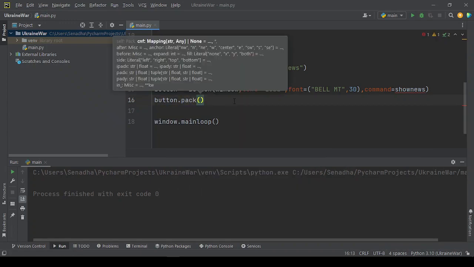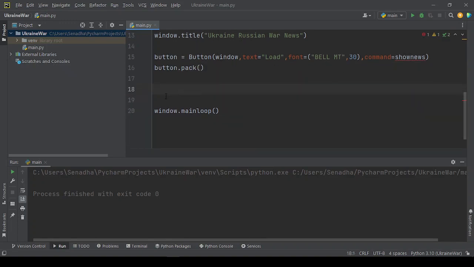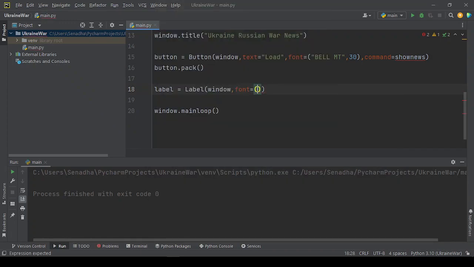Next we are going to need a label to hold all our news headlines. So label equals Label. I will put this inside my window and set the font to Arial.